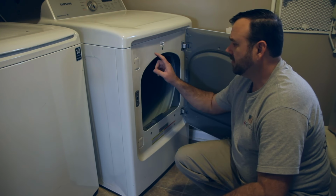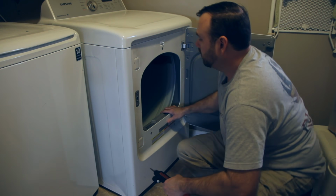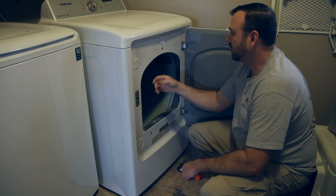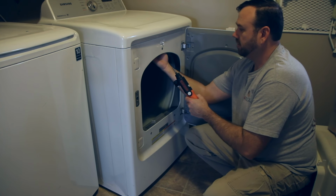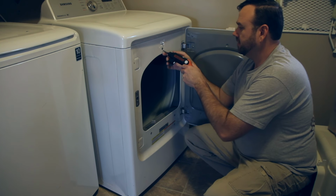So first, we got to get this panel off to get to it. So we'll start taking screws out and see. Now, you don't need to take these out. It doesn't hold the panel to the actual dryer itself. This one does need to come out. It holds a little plastic piece up in here on the inside. I think it just protects the sensor, or the door sensor.